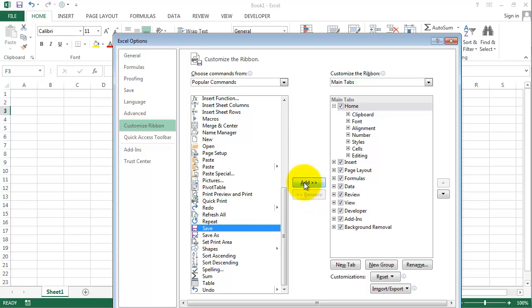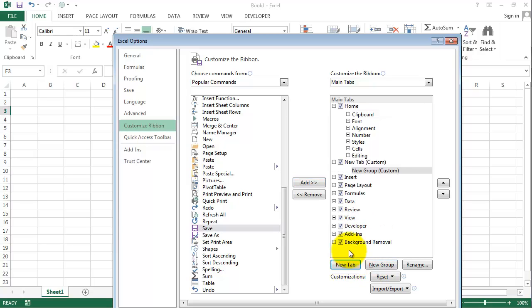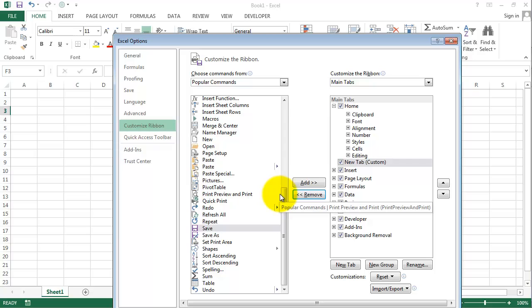The other thing is, let's say if this is save, I can add it, then the save option says command needs to be added in a group. So you have new group, new tab, then you have rename for the same thing. So we can add a new group and we can change the name of that group as well. Also we can remove it. So if there are any options which you see that you don't use, you can do that. Now if you notice our top tabs, which are file, after file, which is home, insert, page layout, formulas, data, review, view.